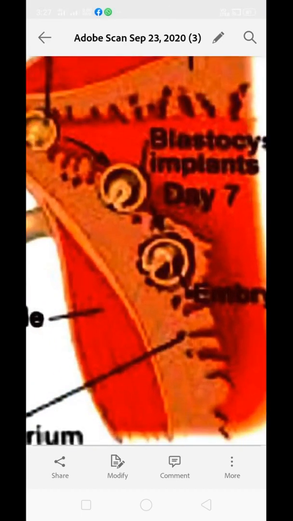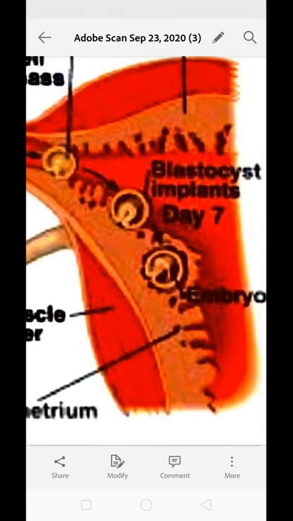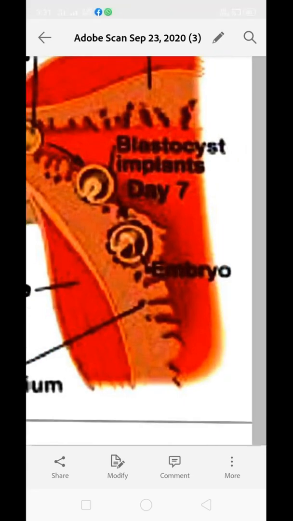And in this way, when the development is completed, the whole organism will be formed. On reaching the uterus, it is still a ball-like structure of cells. The embryo attaches itself to the wall of the uterus. You can see it is already embedded in the wall of the uterus. Clear? This is called implantation.